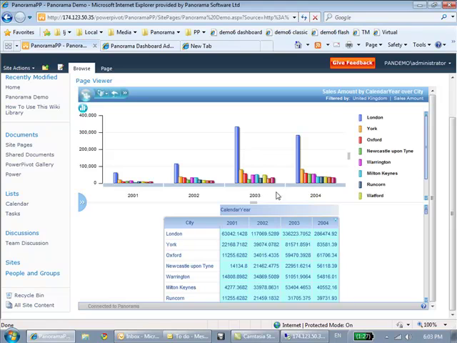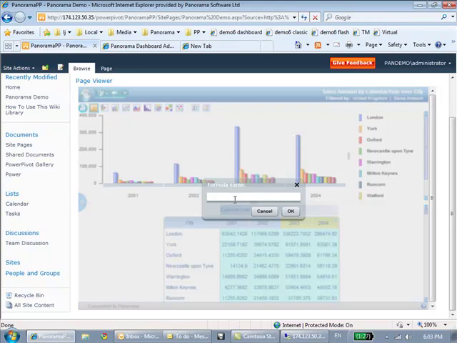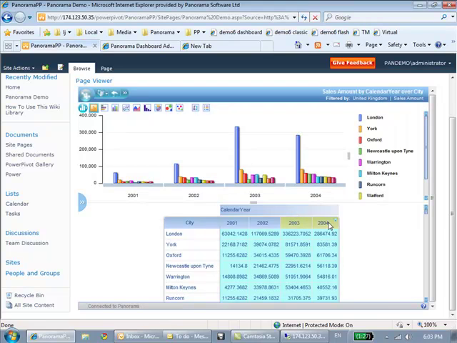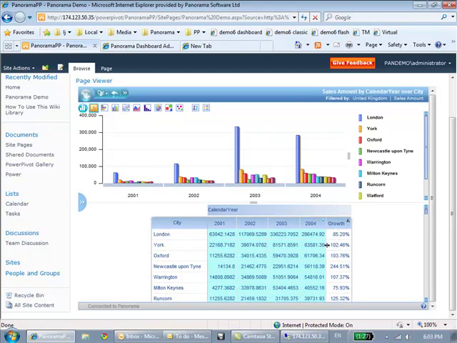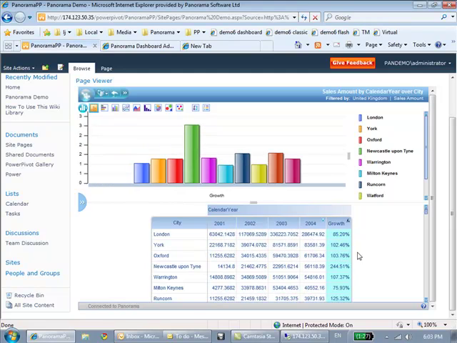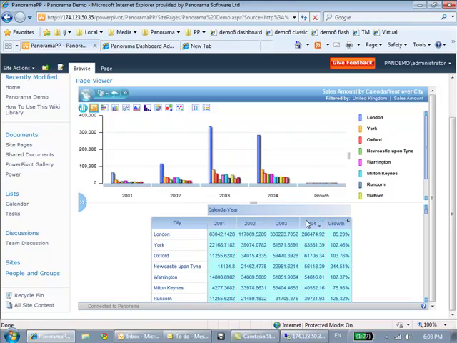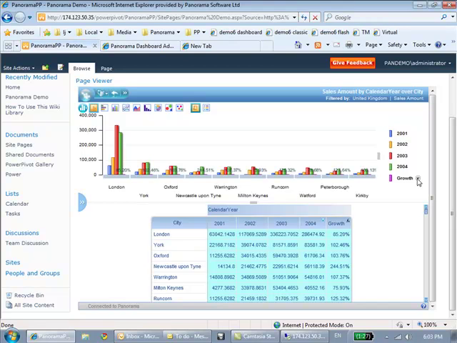Now, even though inside SharePoint this is still interactive component, the same Flash Analytics with functionality we decide to give our users. For example, they can continue and analyze the data by adding some growth formula from the last year to current year, adding this growth to the chart, actually like this, maybe rotating the chart to illustrate growth better.